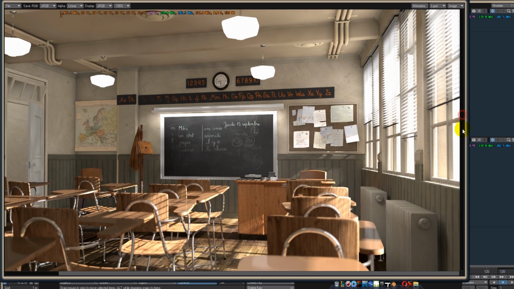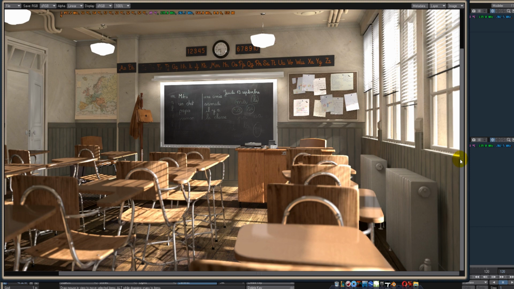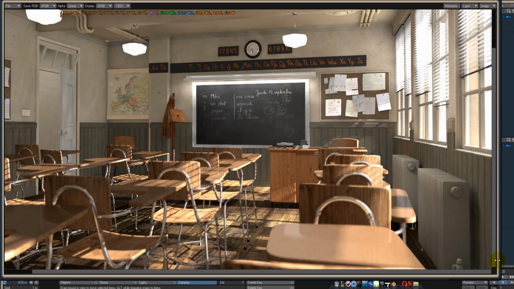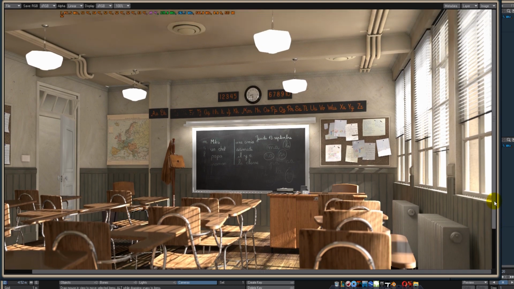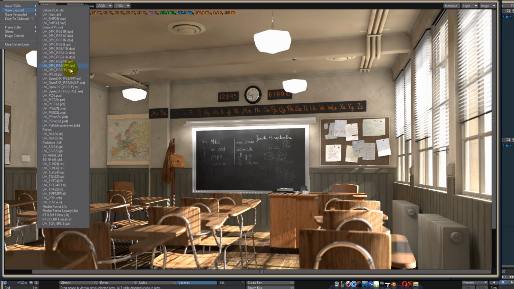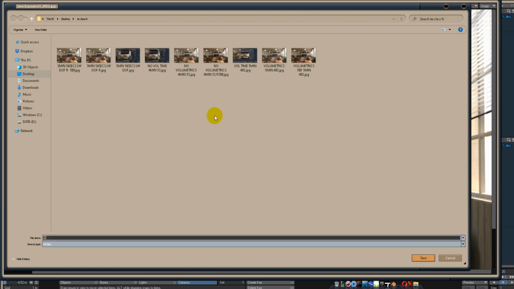Okay, so this scene is set up in a highly efficient way using a lot of Lightwave render tricks and render secrets, but it just goes to show you that we can get great renders if you know how to set up your scene efficiently, and even without Monte Carlo rays we can still get a decent render out, just by using the lights in the scene.